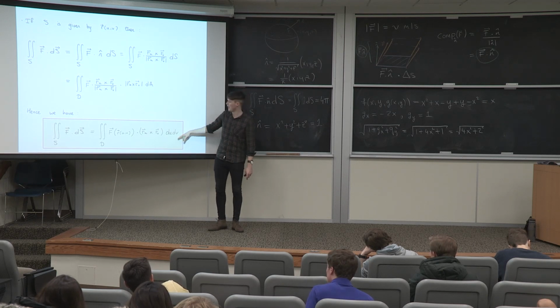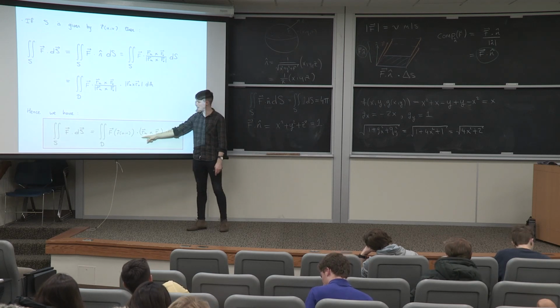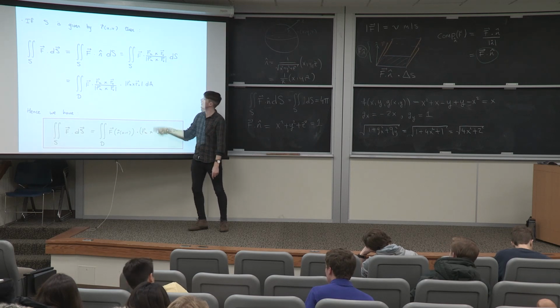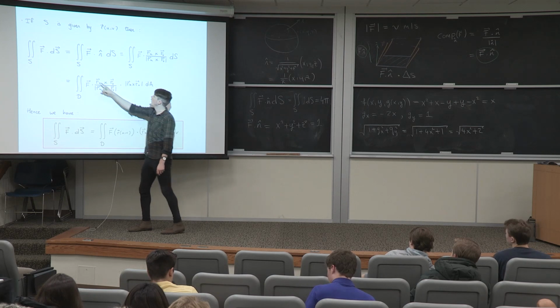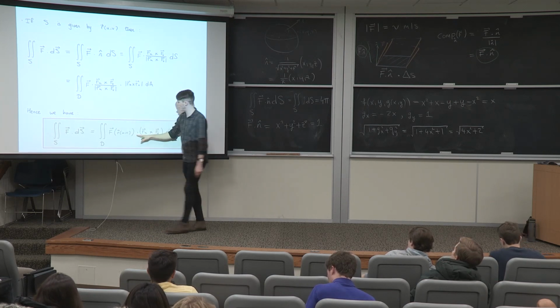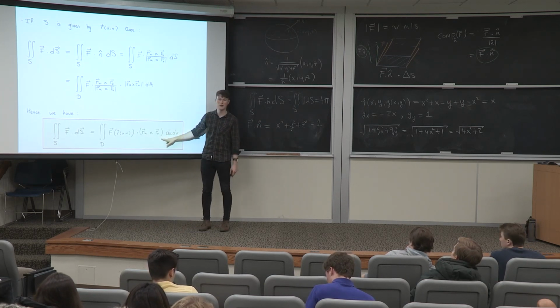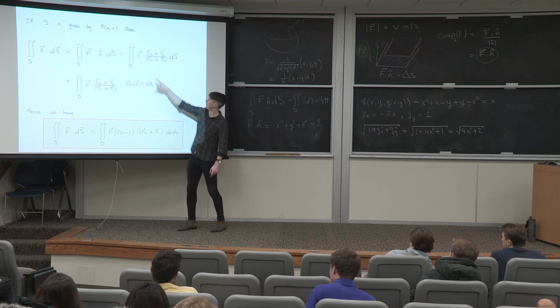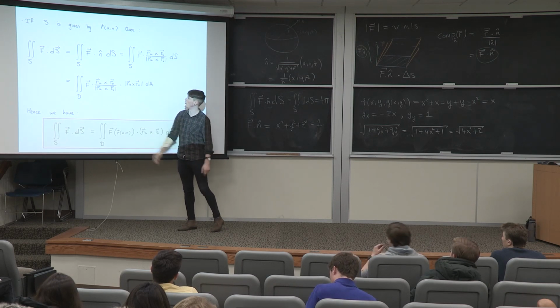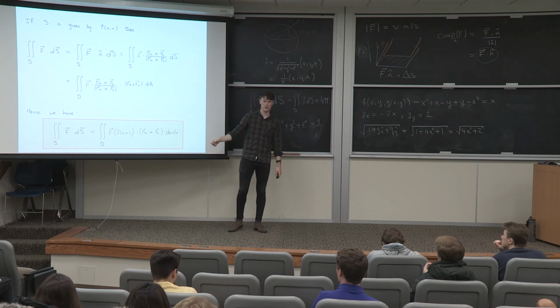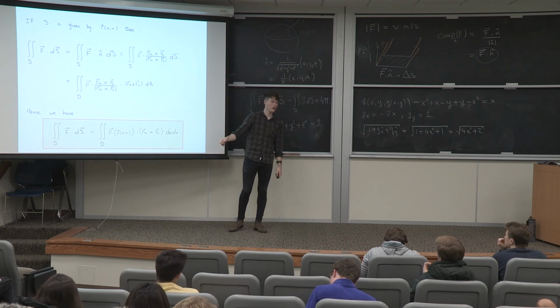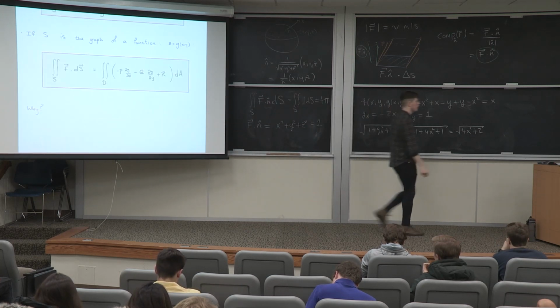It's different to the first one because this is not n. Like here we have F dS is F dot n dS. So it looks like they're in the same places, but I want to emphasize this is not n, because it's not necessarily unit length. And this is not dS, but you have this lovely harmonious cancelling. And this is going to be very useful. Any questions? Okay. Right.